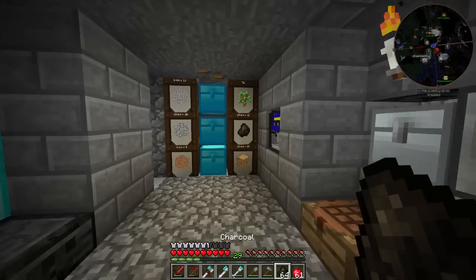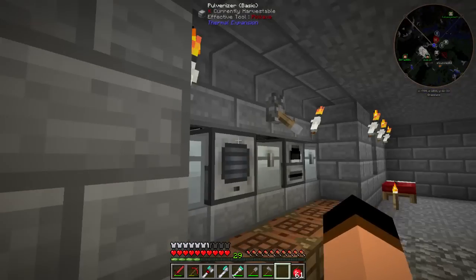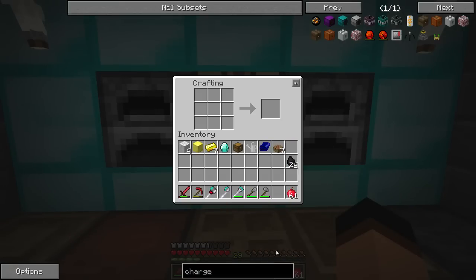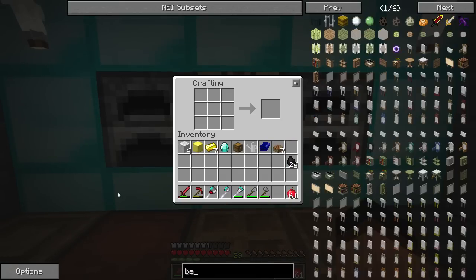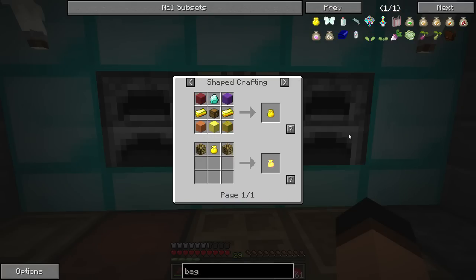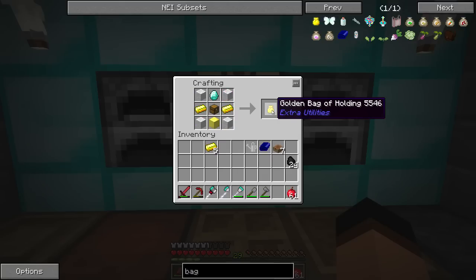So cool. Anyway, today, I must have things that I wanted to start off and craft. Not sure why I didn't do this yet, but we need a bag because we're always getting short on inventory. Probably one of my favorite bags before the ender bag is the extra utilities golden bag of holding. It's a little pricey for early game, but it's just so nice. So let's go ahead. Let's grab it.